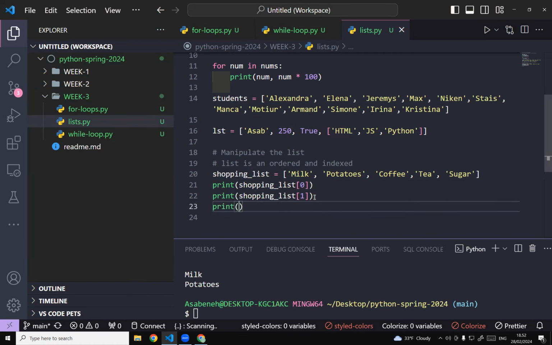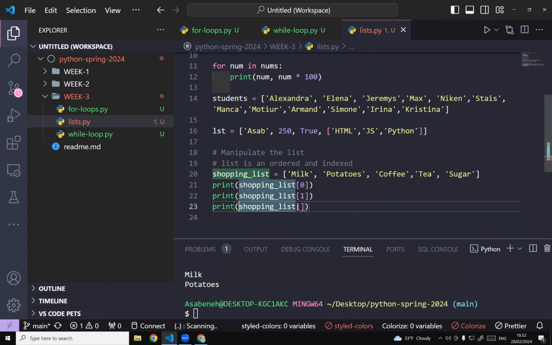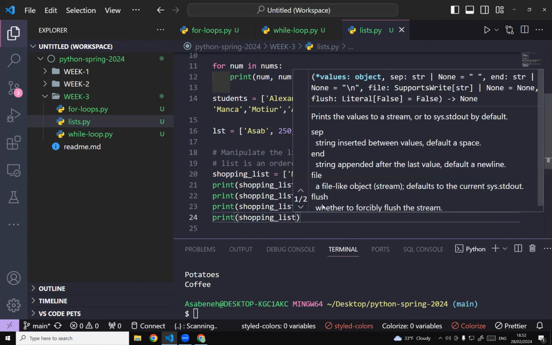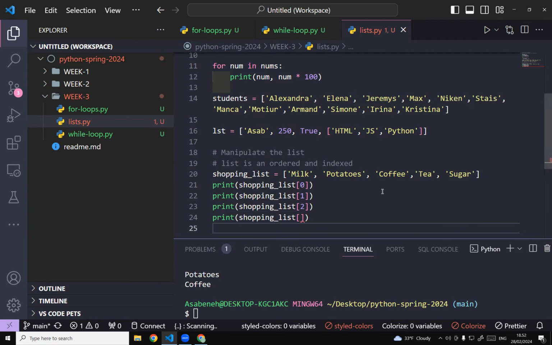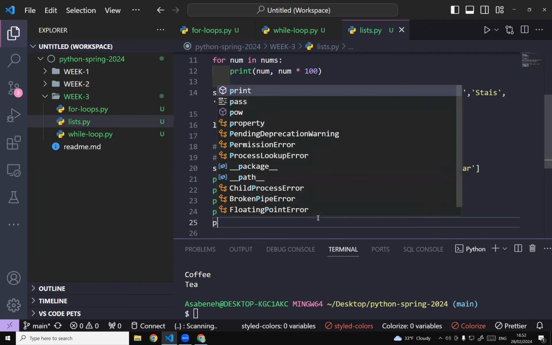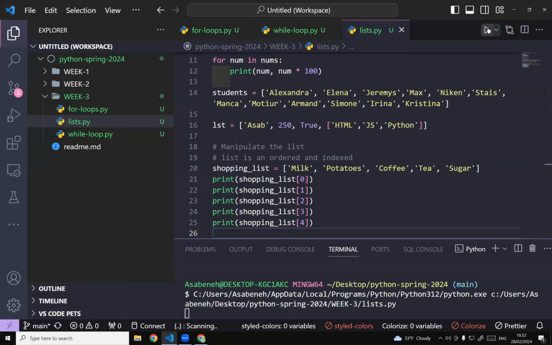Print shopping list, the second, something like that. Print shopping list, the third. It goes all the way. Print shopping list, the fourth, and we should get sugar, I think.